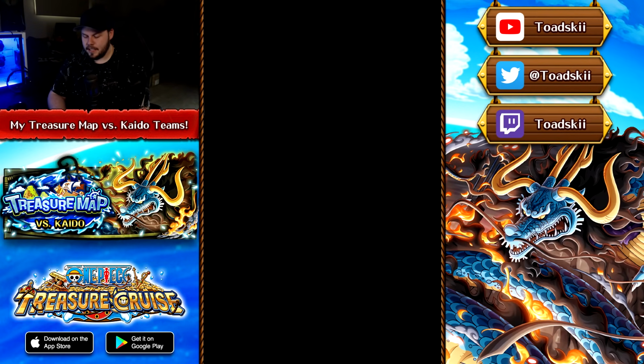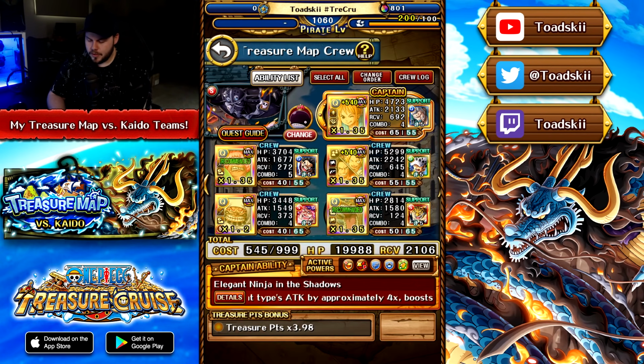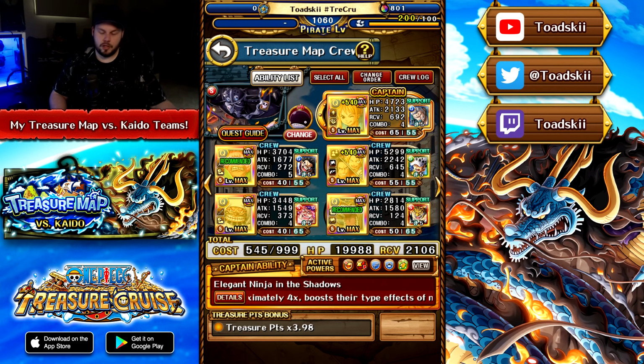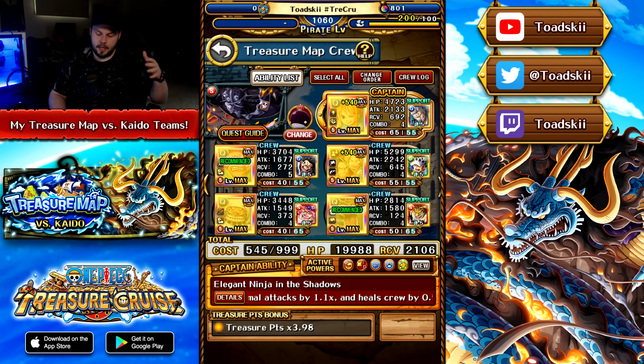So we're going to be using, I think the sea monster actually removes the increased defense as well. Yeah, it reduces defense up by 4 turns. So you've got Ashura Doji to remove the special bind. We have the sea monster to get rid of the defense up. We've also got the Ace and Sabo to provide color affinity if we need it.